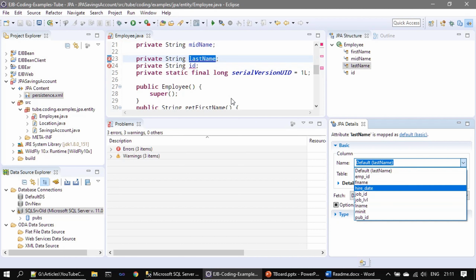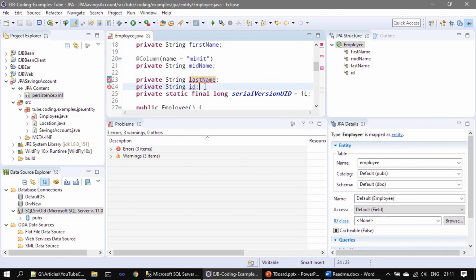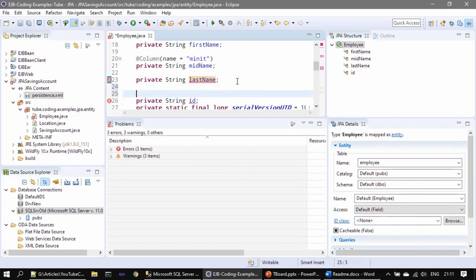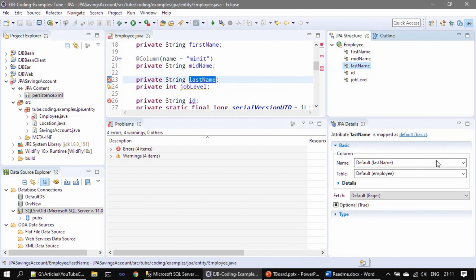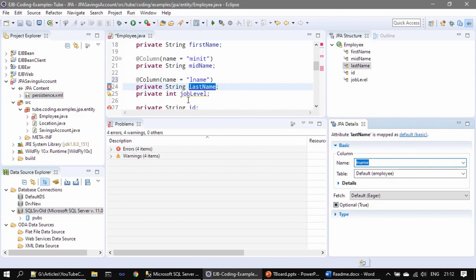I think we need a job level also. We will directly add that field here. So last name we can map it with L name.